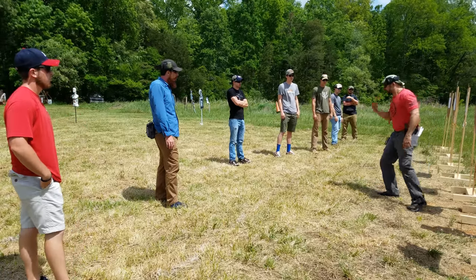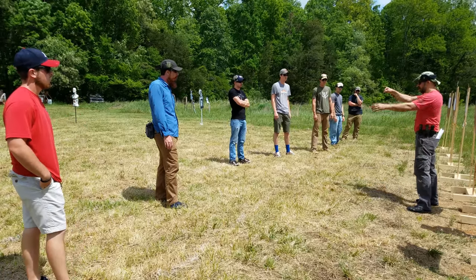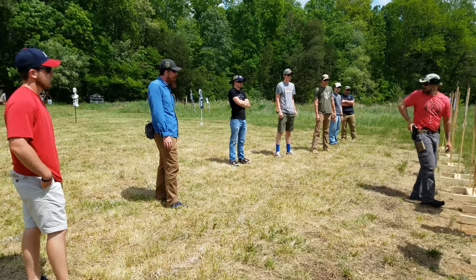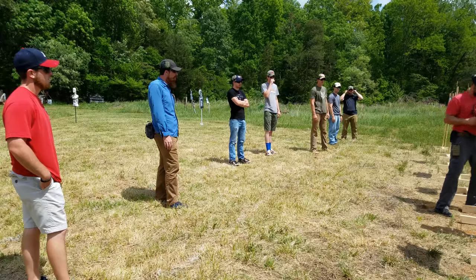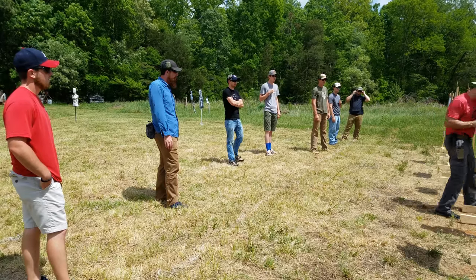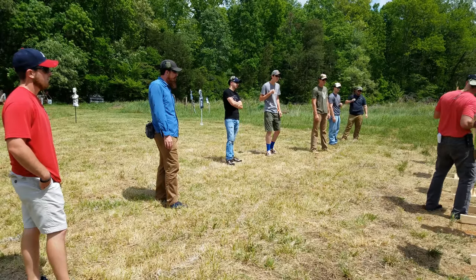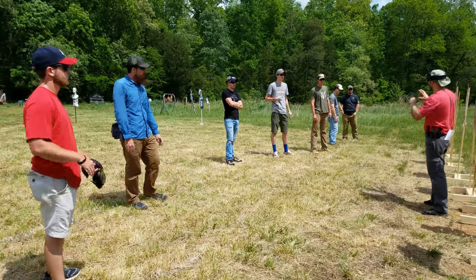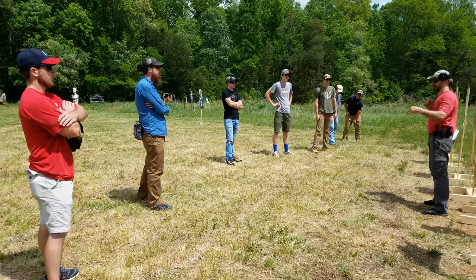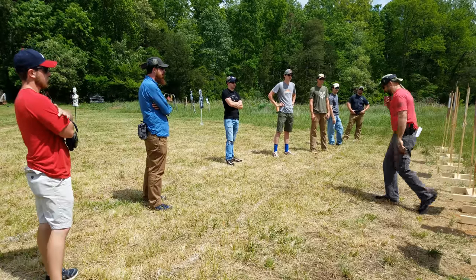So, muzzle awareness. If I draw and I'm having to shoot like this, I don't want to be tied up having to engage like this and not know where this hand is. This is a safety mechanism. The point you've got to get to though is that you know where your parts are in time and space, because you may not be able to do that.